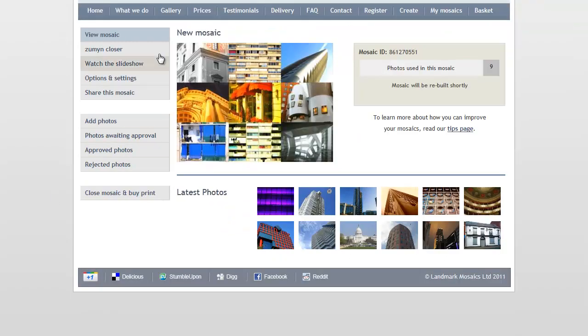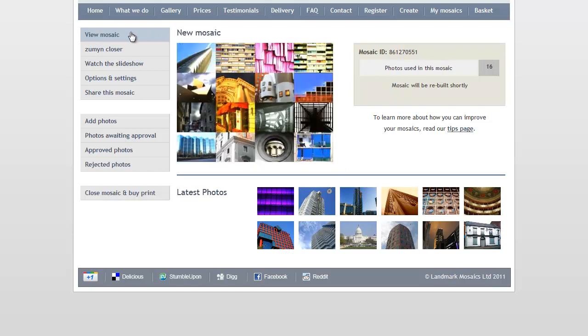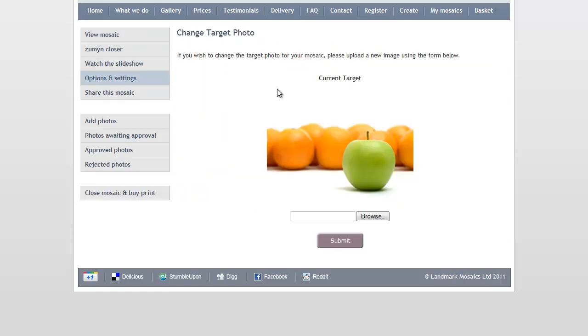So once you've approved all the images, I've just clicked on View Mosaic, and what is now happening behind the scenes is that I'm assuming a pretty hefty piece of computing equipment is now calculating how this mosaic is going to be built. And at the minute you can see it's 3 by 3, 9 photos, and the next one will be 4 by 4, and then 5 by 5, and so on. And there we go, you can see 4 by 4 now, 16 photos used, and it's just now going to create the picture based on the one which I uploaded. So let's take a look at that one now, which is right here.